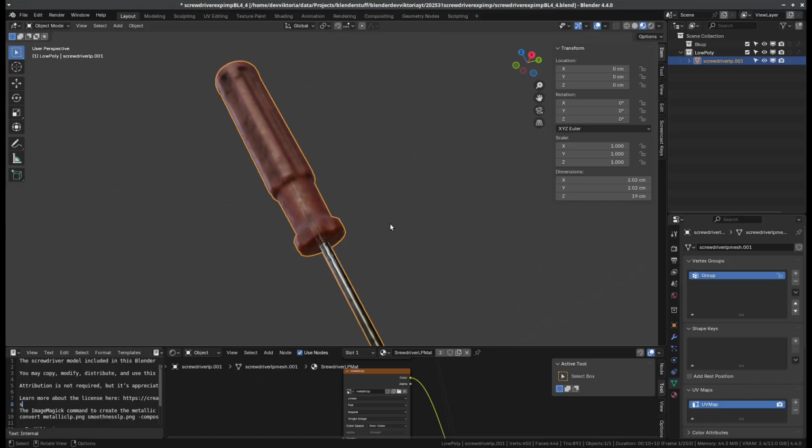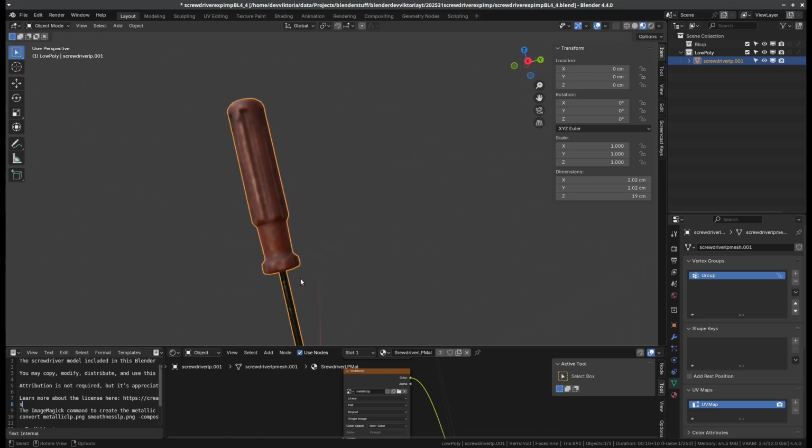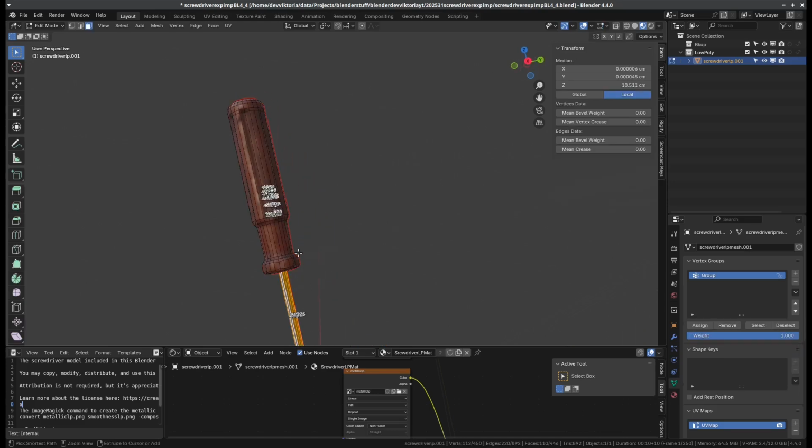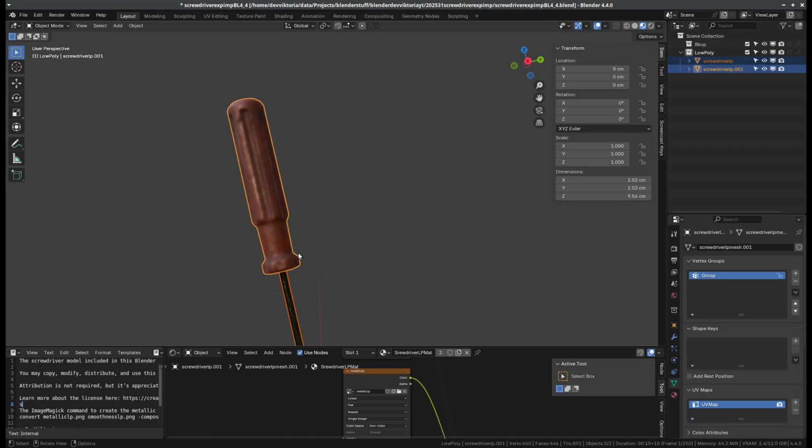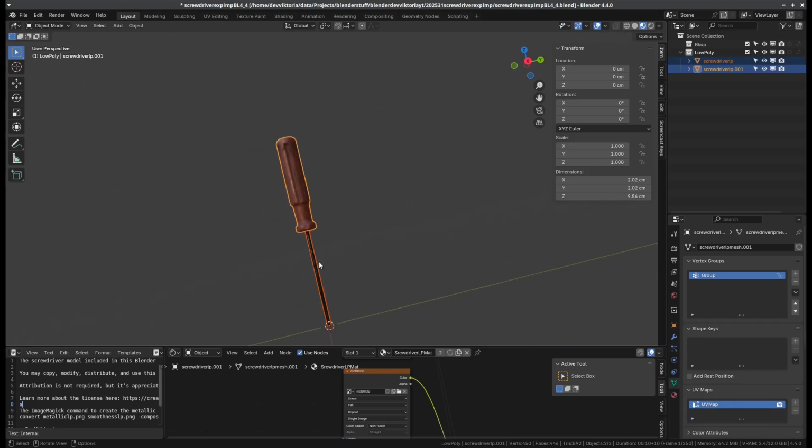So how can I correct it? I just have to make sure that when I am joining these two objects, the metallic part is the bright orange, the active one, and let's shift select here.